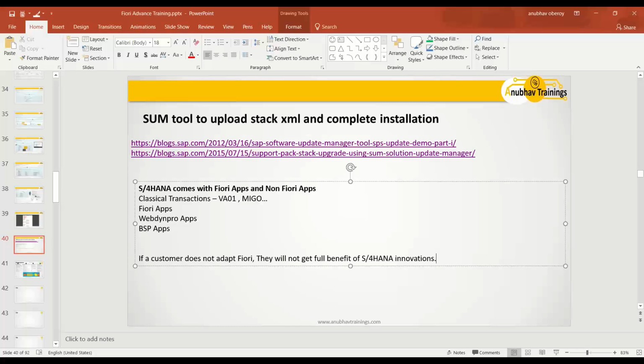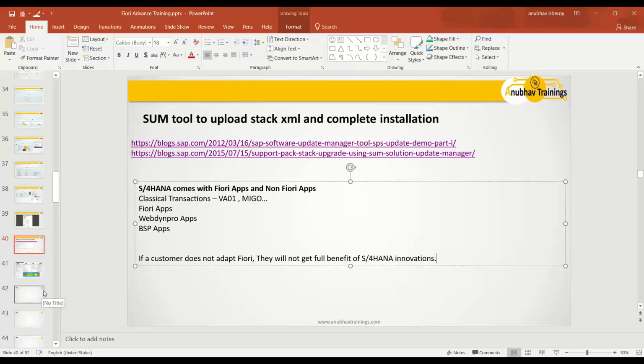And if your company does not adopt Fiori, if Fiori first is not your approach, and people are still using the S4 system from SAP GUI from the backend, then you will lose the benefit of using S4HANA. So SAP's guidance is customers will not benefit if they don't adopt Fiori. Fiori first is a must for using S4HANA in a company.